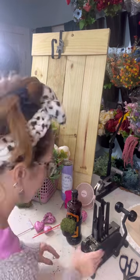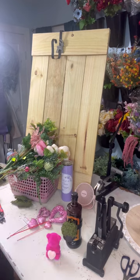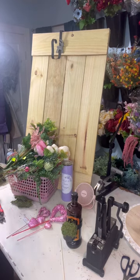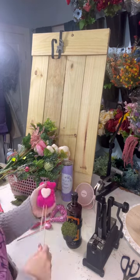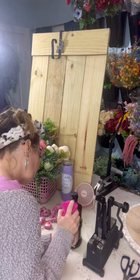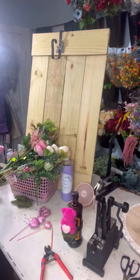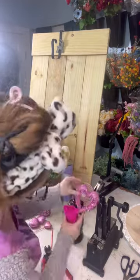Anyway, so you start off with the clip. You got it all covered with its moss. And then you just start applying whatever for your season. You can pick a little centerpiece item like this. It's a little flocked bear from Walmart. You know, just a little cute thing like that you probably saw on a shelf. Well, this is a perfect thing for it. And then I just start adding in some picks, some greenery, and some flowers.